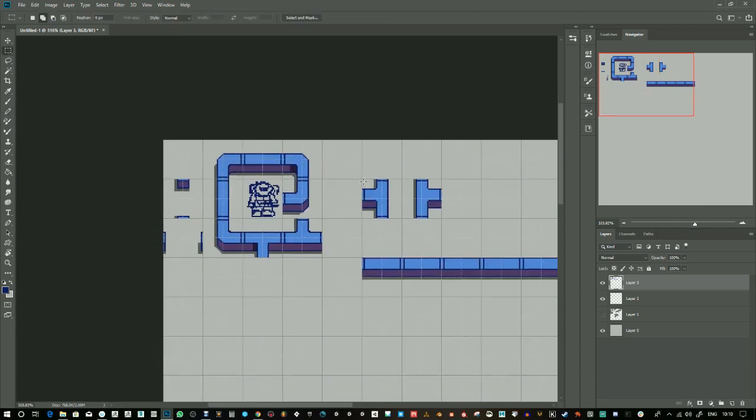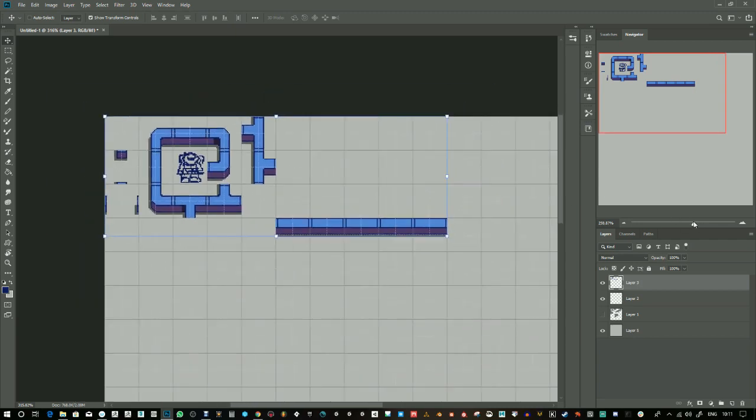Now I'm just going to tidy this up so it's a bit more compacted. Again, I have to leave that top left tile blank. Now what else could I have? I've got doorways, top, bottom, and left and right is all the same. So yeah, I can just go ahead and start making a map up.